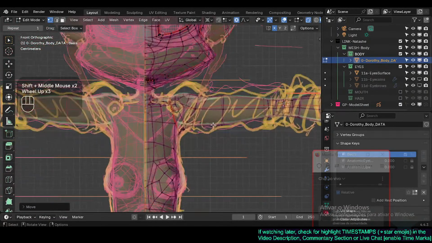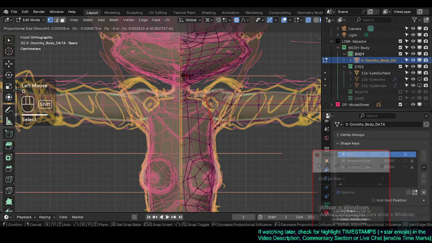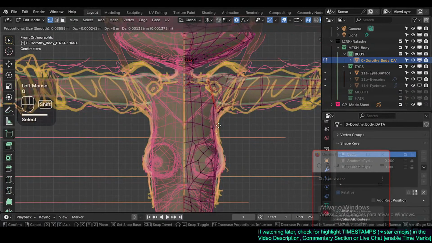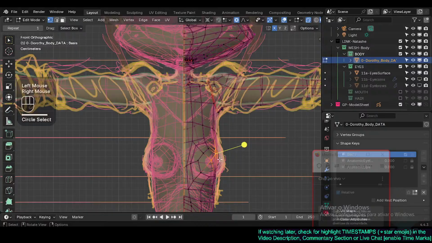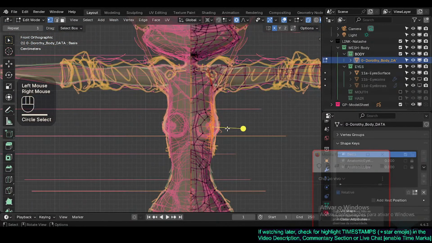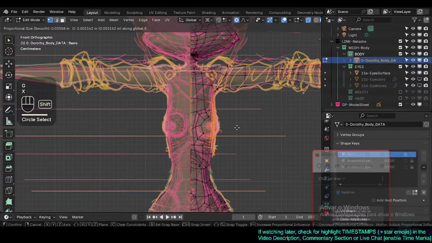Yes, then the fingers are another problem. If I ever want to retake them, this will be later. In principle, I wouldn't touch them; they're already good enough. Here we probably would like to expand this.